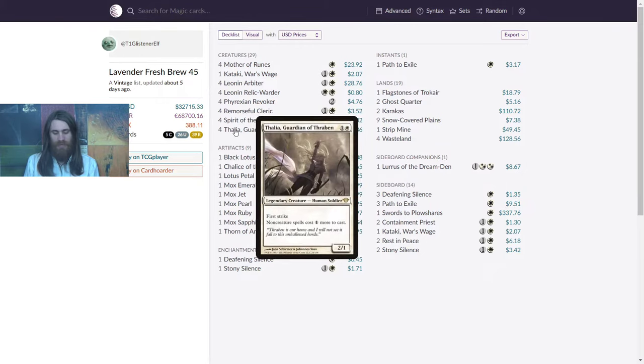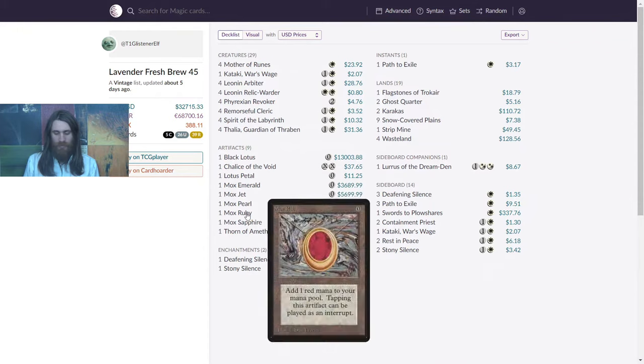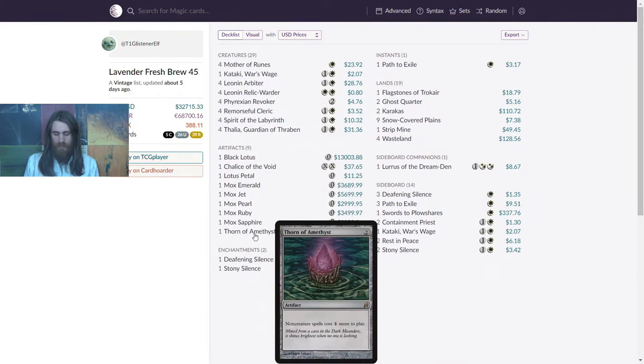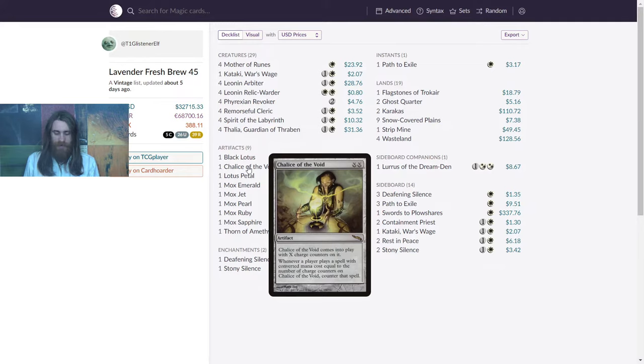Thalia makes them more expensive. Black Lotus, Lotus Petal, Mox Emerald, Jet, Pearl, Ruby, Sapphire, so all the mana. And then we have Chalice of the Void and Thorn of Amethyst for hate pieces. This one is Thalia, but on an artifact, and it's restricted. And this is Chalice: counter all spells with mana value either 0 or 1. Those are the only costs I'll realistically be putting it on.